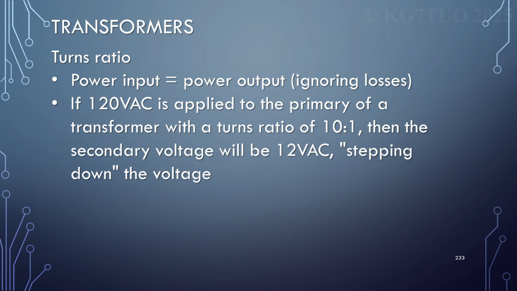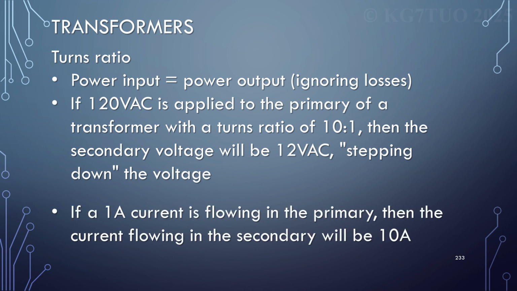If we flip it over and put the voltage in the other way, and we put 120 volts in, we're going to get 1,200 volts out, 10 times. But it's probably going to blow up because it probably doesn't have the wires built for that. Yeah, the problem is that the current is an issue at that point. Unless it was built for it. Yeah, it could have been built for it. You need to know that before you just flip the primary and secondary. But you can do that if it's able to hold up to your use.